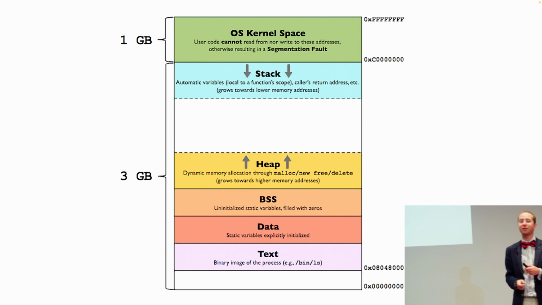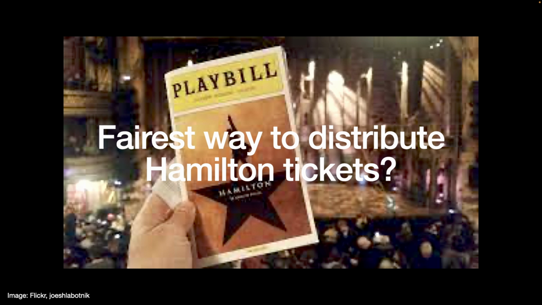Whoever said that. The final question we have for today starts taking us into our new problem for next week. And we will probably recap these slides in the next lecture. What is the fairest way to distribute Hamilton tickets? This is an open question for the crowd. You can put your hand up if you have a good idea. Give them all to Chanel. That would be lovely, but I've fortunately already seen Hamilton, so we'll gladly give my next ticket to one of you two. So what's a fair way of distributing Hamilton tickets?